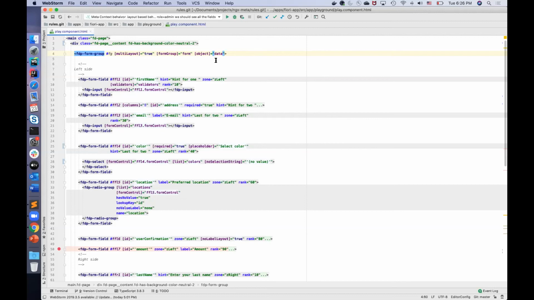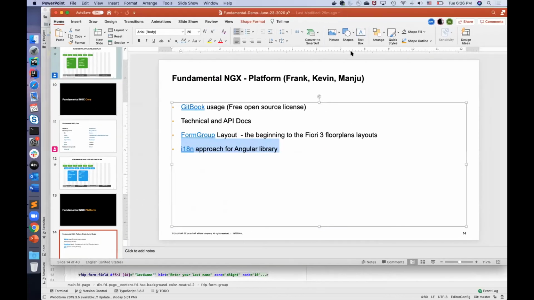So since I was talking also about internationalization, let me pass it to Kevin, and he will tell you more about our I18N approaches, because it wasn't easy, but we found a few ways we can actually support internationalization inside the library itself that you publish into the npm repository.